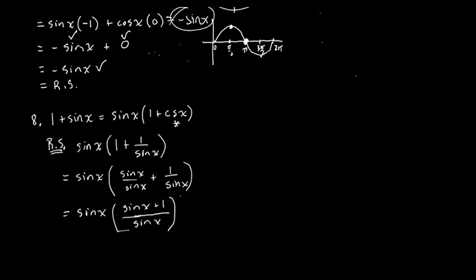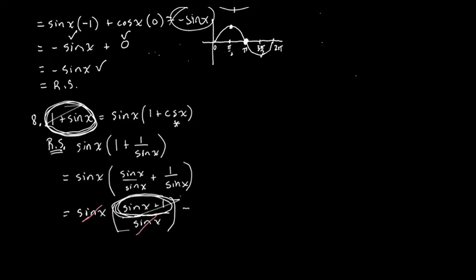I got a common denominator, and then I refocus on what I'm supposed to look for. I always encourage you to go back and look at the other side. What are you trying to make it look like? Well, you're trying to make this look like 1 plus sine x. And I already have a 1 plus sine x, but I have these other two pieces in my way. But I do know that these two pieces actually cross out, right?